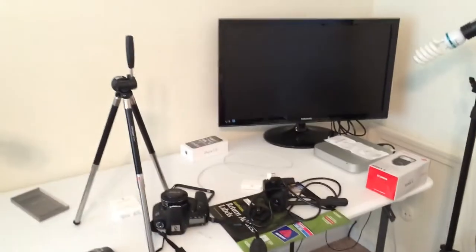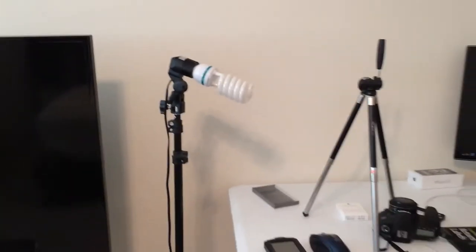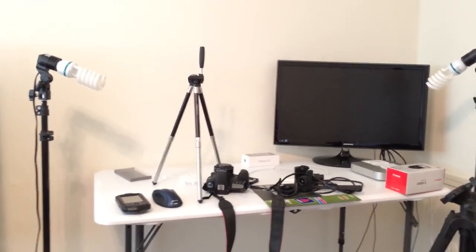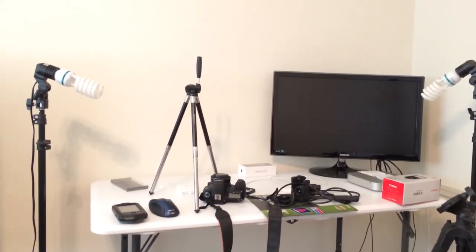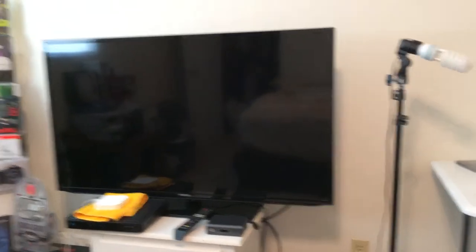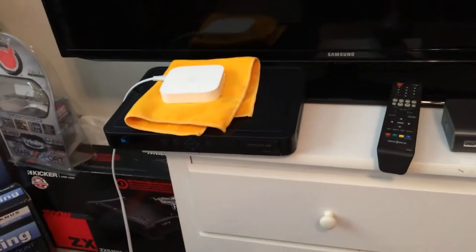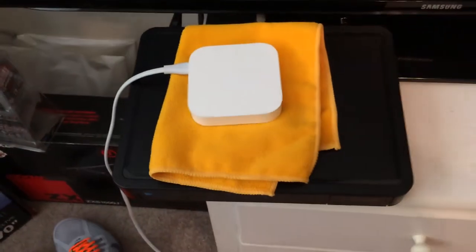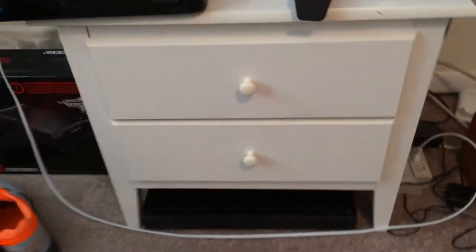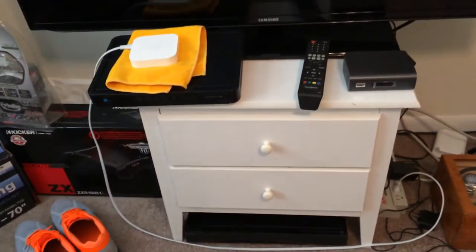I've kind of moved this setup up here just to isolate things, so now I don't have all that going on downstairs. The only thing I do upstairs in here is literally just sleep, so it made sense to take use of the space. About six or seven videos have been done up here. Just over here to the left, I've got my Samsung 50-inch LED full 1080p TV. Got the old Western Digital box there — I no longer use that, but I still have it up here; it can stream movies. I've got my DirecTV. I do have an Airport Express base station up here as well, just in case. A Bluetooth keyboard down there, and I've got a Blu-ray player down here. So it's kind of a work in progress — you guys want to like or hate me for my wiring, that's fine.